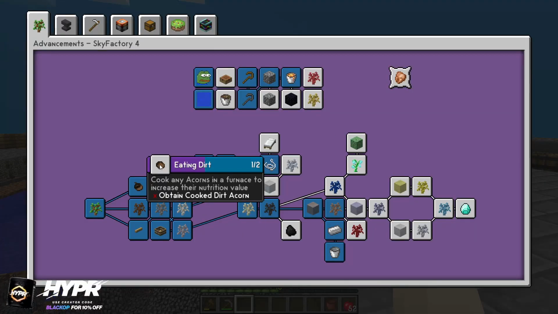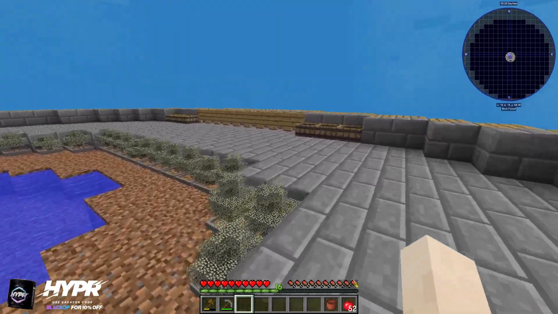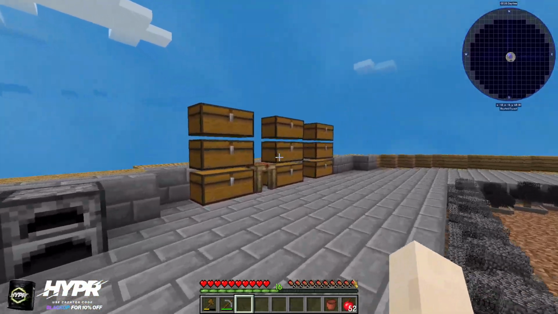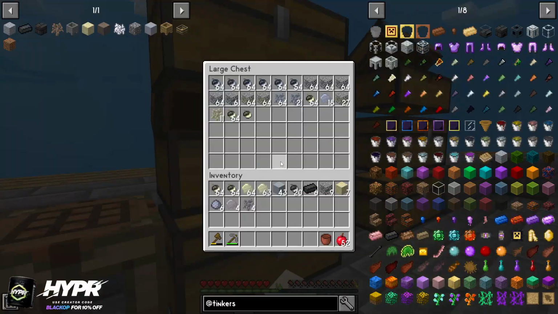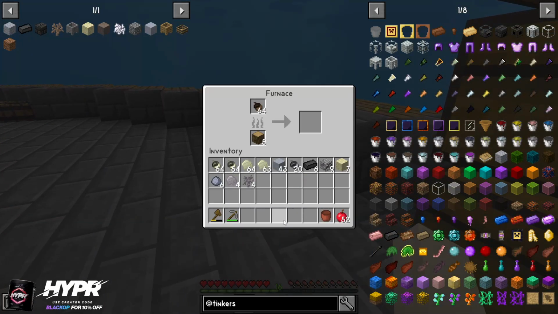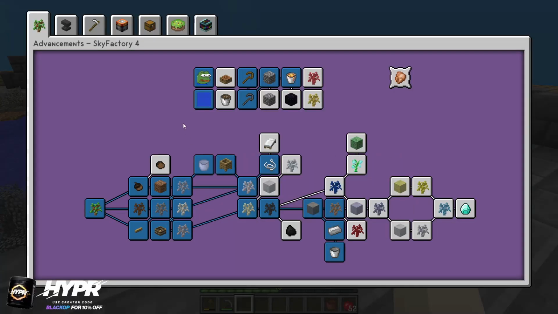So first of all, let's do the acorn, the eating dirt one. Let's go and grab a dirt acorn, and gone the wrong way. Look at that, great start. Where'd I put my? There they are. So let's grab a stack of them. Just whack them in there to get that done. Whilst waiting for that, let's do a bed. So sleep in a bed. Right click on the bed.